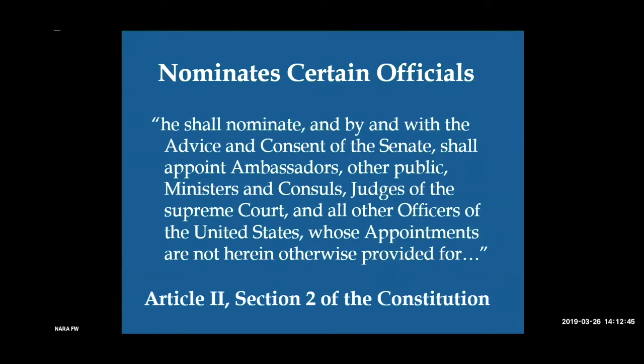So again, we see in Article 2, Section 2, even though the power to nominate certain officials is given to the president, it's not unless you have that advice and consent of the Senate that that individual is actually approved and can carry on that particular role or position that the president has nominated that individual for. So this is an example of a document of that power of being able to nominate a certain official.